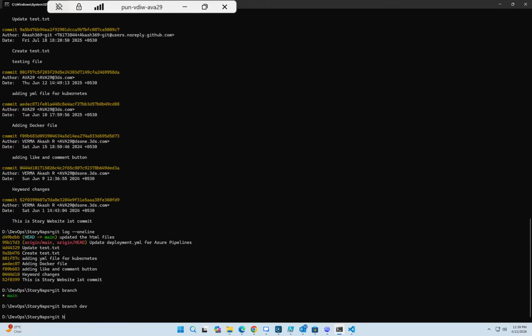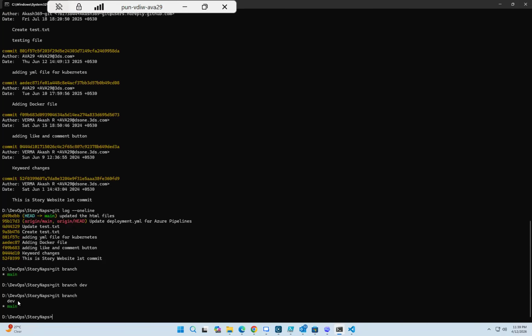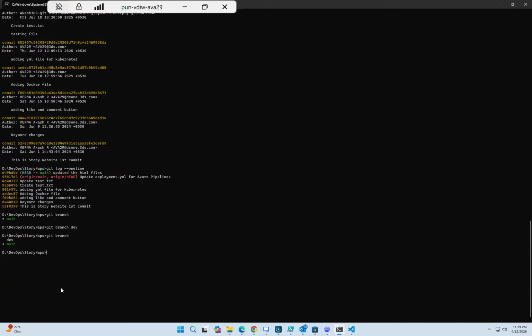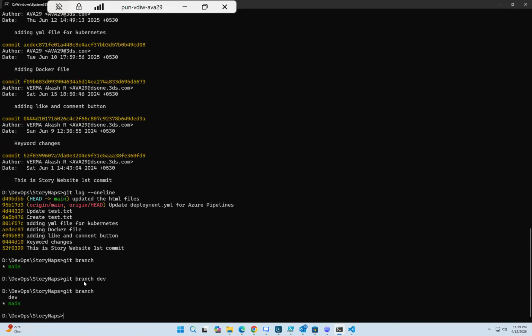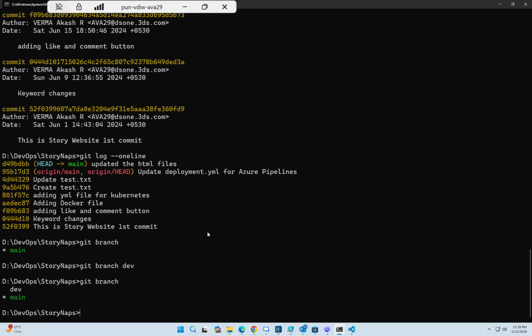And if I do git branch, see there are now two branches, dev and main. But in which branch are you? Main. You are in the main branch, right? I'll just zoom in a little bit. You are never ever allowed to make changes in the main branch. Never do it. Always do the changes in the dev branch, meaning the branch that you create. But since we made a mistake initially, and that's okay, always remember, whenever you clone any repository, create your branch.